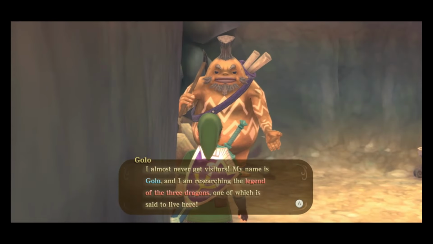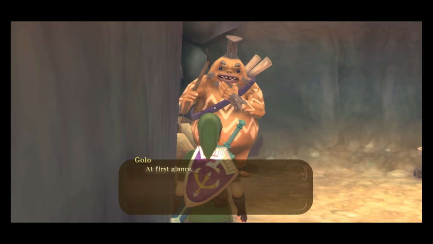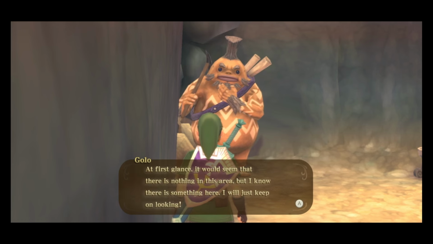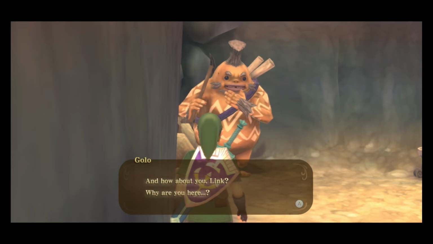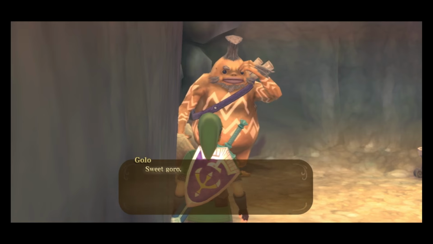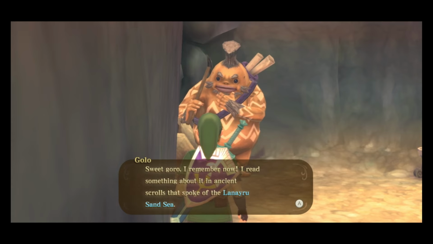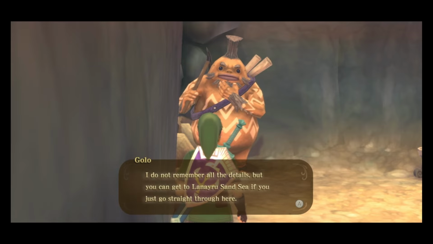I almost never get visitors. My name is Golo, and I'm researching the legend of the three dragons, one of which is said to live here. At first glance, it would seem that there is nothing in this area, but I know there is something here. I will keep looking. So your name is Link. I see. Not the easiest name to say, is it? Link. That was tough. And now about you, Link. Why are you here? You're looking for a sacred flame? That sounds like something I have heard of before, but maybe not. Sweet Goro! I remember now. I read something about it. Ancient scrolls that spoke of the Lanayra Sandsea. I do not remember all the details, but you can get to the Lanayra Sandsea if you just go straight through here.